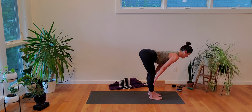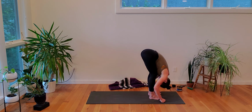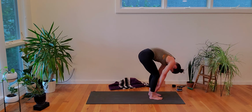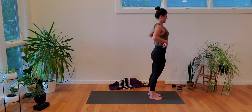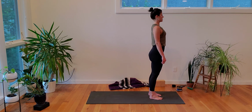And one more breath in. Exhale, fold forward. Bend your knees like you're about to do chair pose. Let your arms dangle down as you roll up through a rag doll, one vertebra at a time, coming upright to stand. Good. Just stand tall in mountain pose. Take a few breaths here. Notice how your body feels so far.